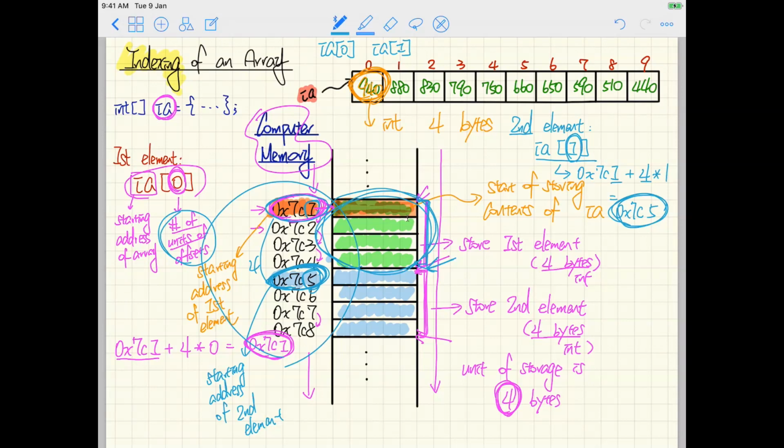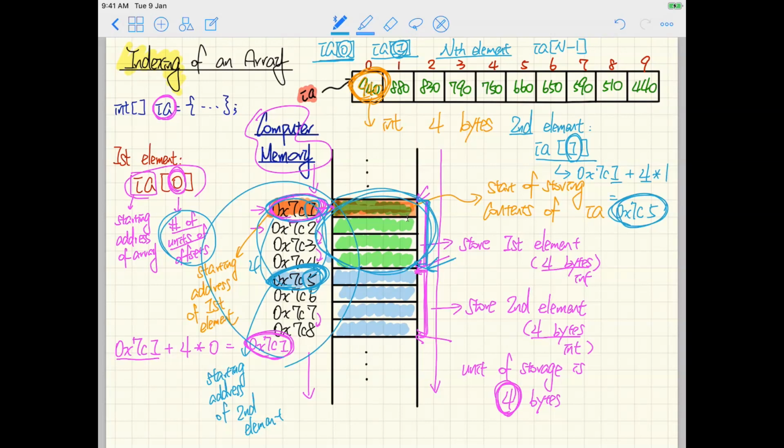But now the bottom line is, from now on, I'm going to assume you're comfortable with this particular indexing notation. You always go to the first element using index 0, you go to the second element using index 1. If you want to go to the nth element of a particular array, let's say IA, you have to say IA at position n-1. Okay, it's always the case. But now, if you try to really think about the way we calculate the offset of the address, hopefully that will help you remember in case you forget.